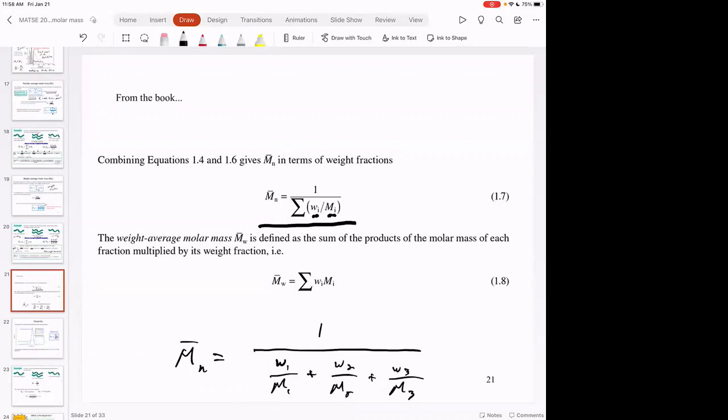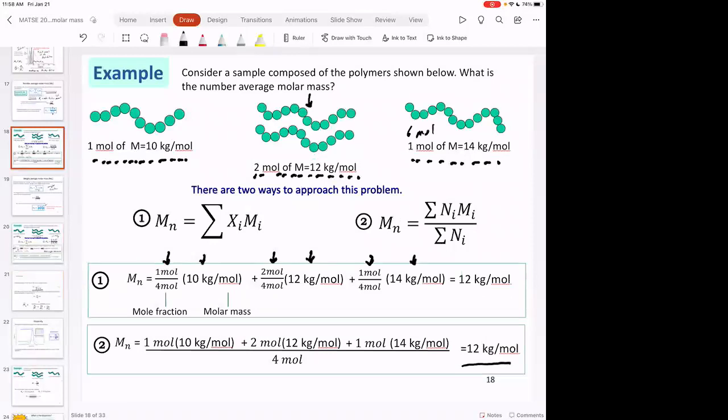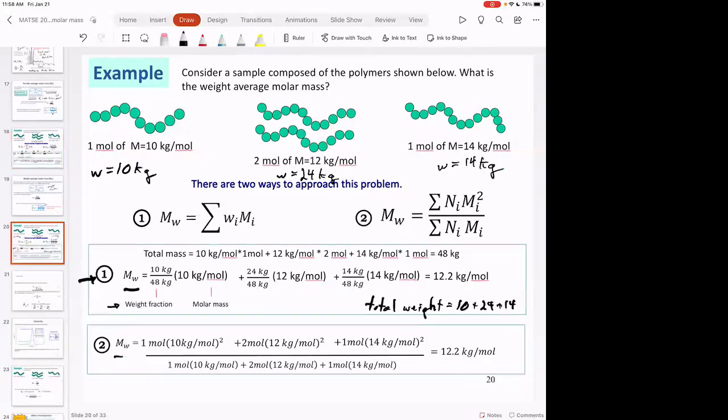Now, as you're going through this, notice approximately Mw is kind of in the middle, right? It's kind of in the middle of the distribution. Mn is in the middle of the distribution, but what's the key about Mn and Mw? Mw is always going to be higher or the same value, right? And so since Mn is the easy one, I got 12 kilograms per mole. Here I got 12.2. Those are totally reasonable. They're sort of in the middle. That's a reasonable answer. I can move on to the next question.